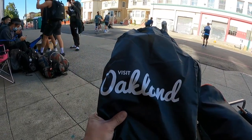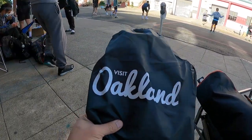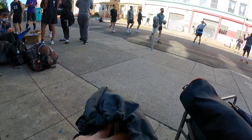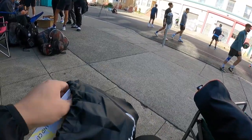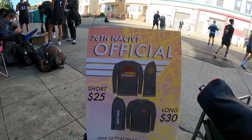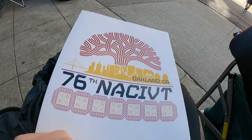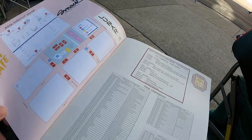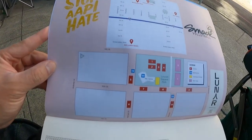They have a little goodie bag from the tournament hosts, and they give us this little sports bag. That's pretty cool. Let's see what's inside. Sometimes they put a little treat, like a whistle. Ooh. So it looks like they're selling the apparel here. And this is the official tournament guide. And that's a map of the courts.